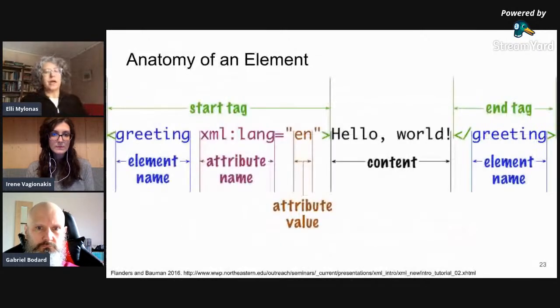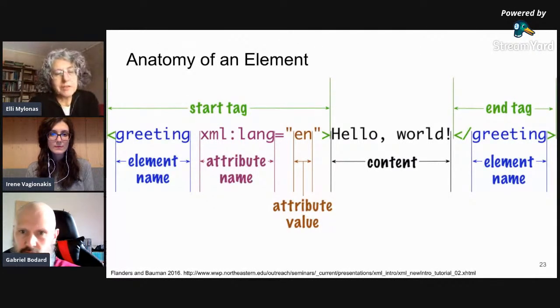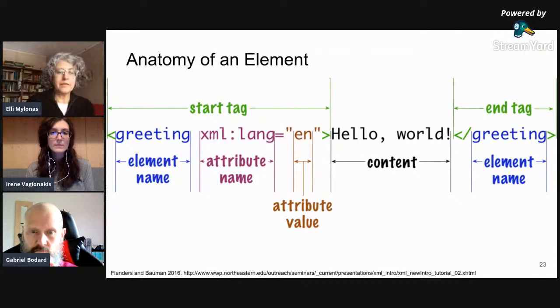So we have now learned, discussed, and described the basic building block of XML, which is the XML element. So let's look at it again. And this image and a few of the other images, with many thanks to the Women Writers Project at Northeastern University because they draw beautiful pictures. An element has a start tag and an end tag, which surround content.